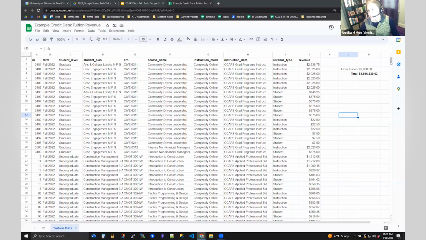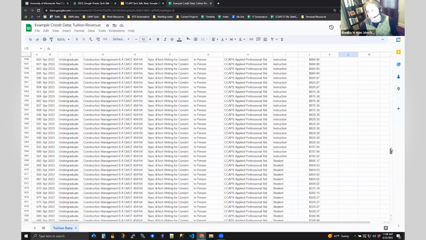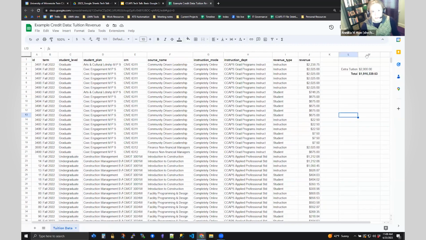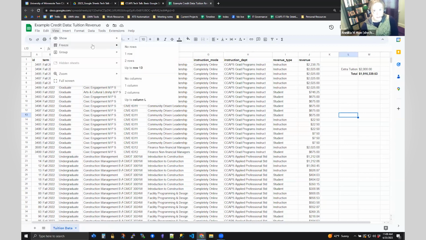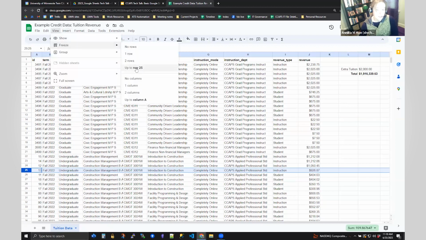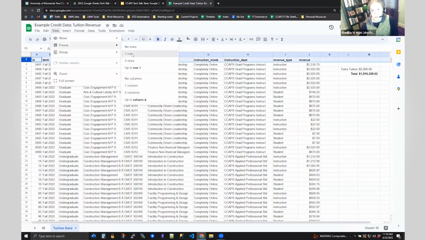So I've got this spreadsheet. It's a pretty big one. There's a lot of information in here. And you can see as I scroll down, I've lost my headers up at the top. So one of the first things that I do when I get a spreadsheet of information is I freeze the top row. And you can do that by going to View, Freeze, and you have a lot of options. You can freeze 1 or 2 rows, or you can click on a row. So row 25. And I could freeze up to row 25 if that made sense, but that doesn't. So I'm just going to freeze 1 row.